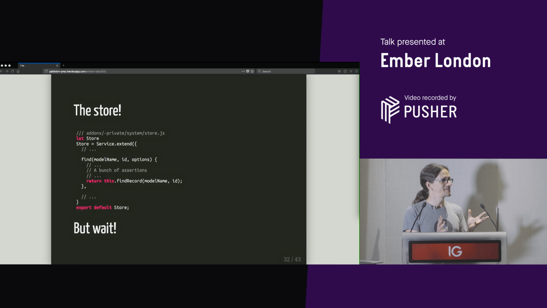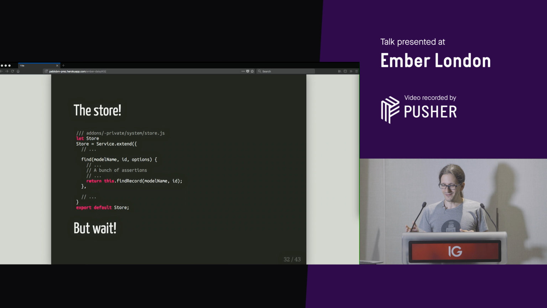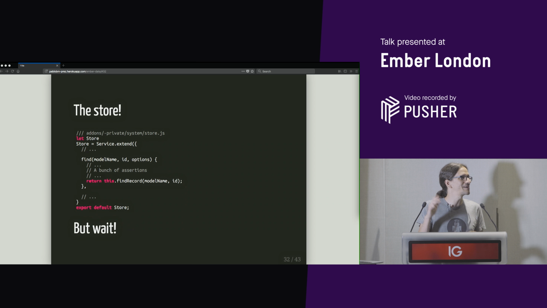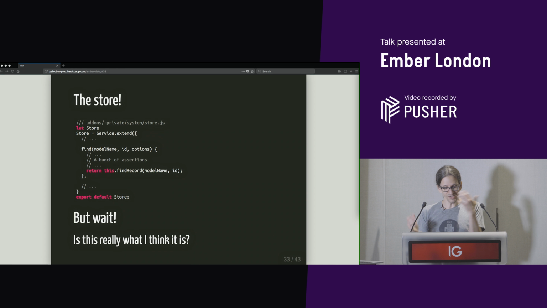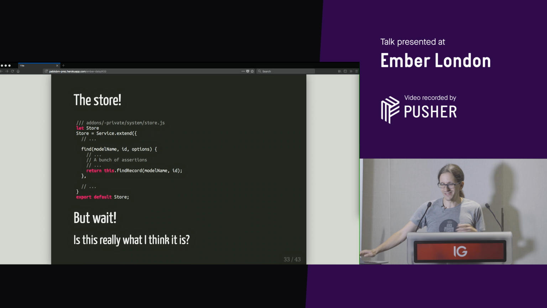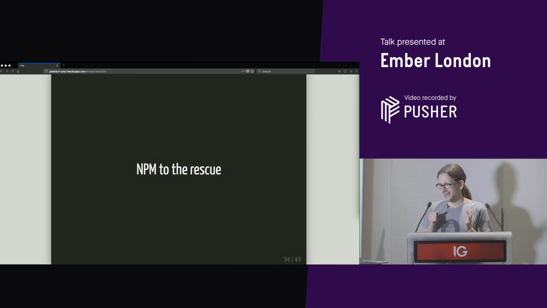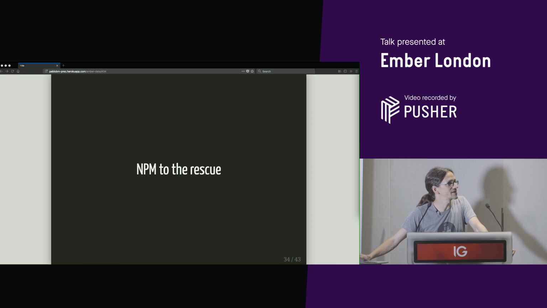Or can we? Because maybe here we are on our text editor or on GitHub, reading all this code, but we don't really know if this is the place. It could be some other class that happens to have a similar interface and name, and one of these things that people do, and you end up looking at code that is not the code that you thought you were looking at. So how do you know if this is really what you think it is? Well, in order to get this sorted out, we can use NPM. NPM comes to the rescue here in the form of its command NPM Link.